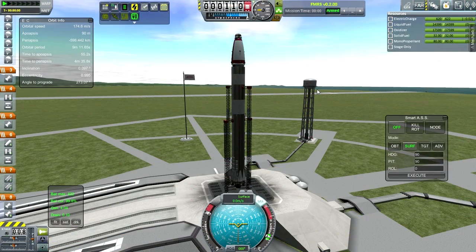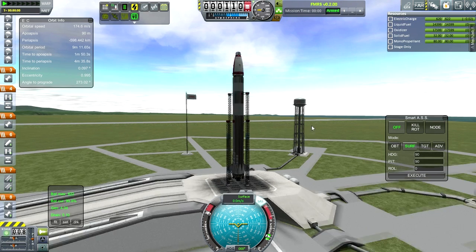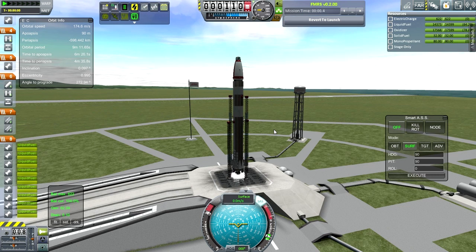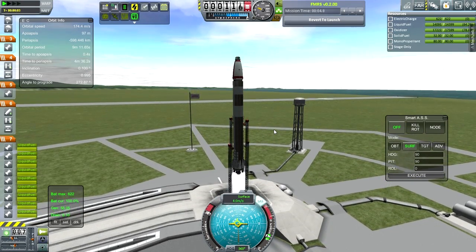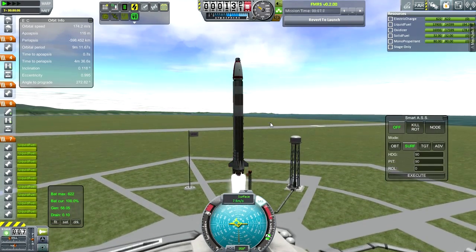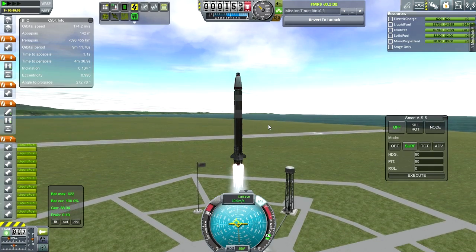Okay, so here we go. SAS is on, throttle is up, and everything looks okay. Let's try this. Okay, wow, it's going up a lot quicker than I thought it would, given the thrust-weight ratio. I think maybe MechJeb was messing with me.